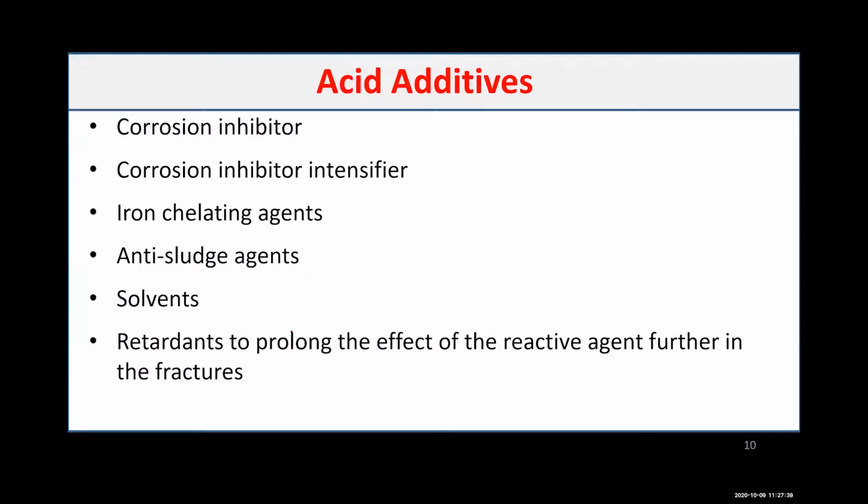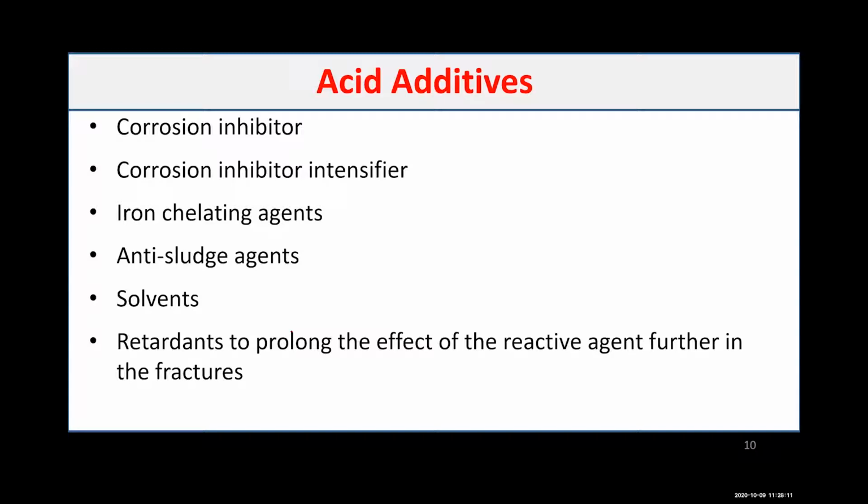So what typical additives do we use with acid stimulation? Before I go into each one, I would like to highlight that acid additives are a very important category, and that's actually the main difference between service companies. So if you like to select between Schlumberger, for example, or Baker Hughes or Halliburton, your selection will depend on what additives each company can provide to you, the cost, and the performance of each chemical.